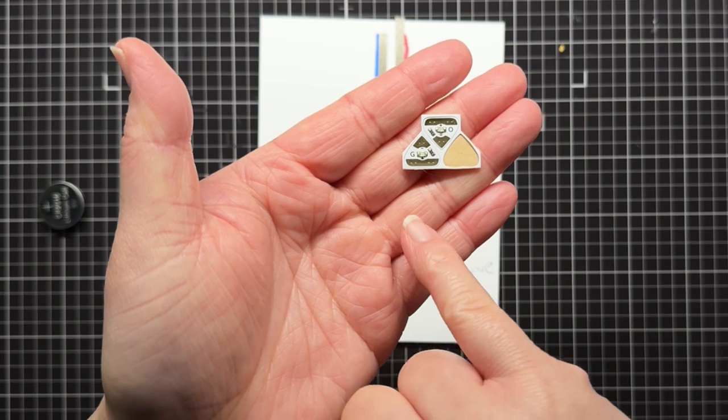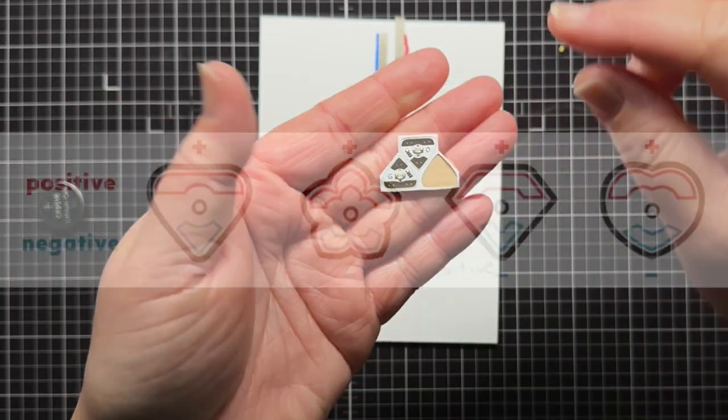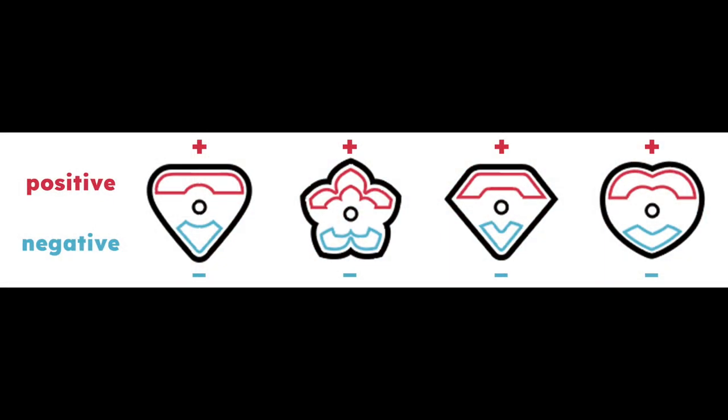Now it's time to place our LED stickers. Our stickers come in a variety of shapes, but today I'm using our original green LEDs. Each triangular sticker has a long side and a sharp point. The long side is the positive side of the sticker, and the small point is the negative side of the sticker.